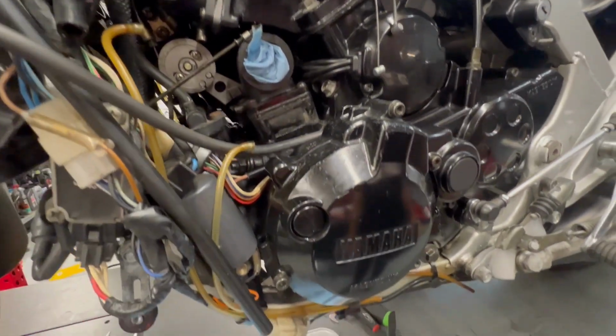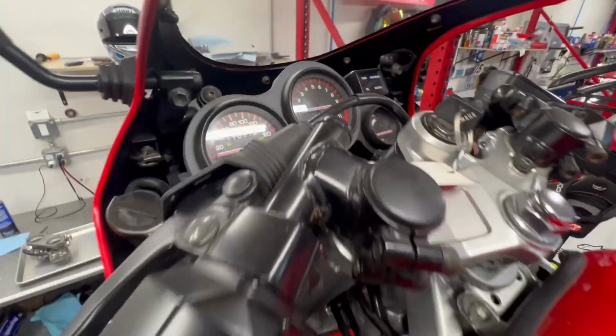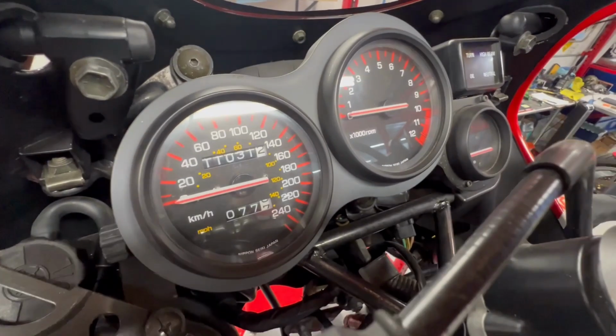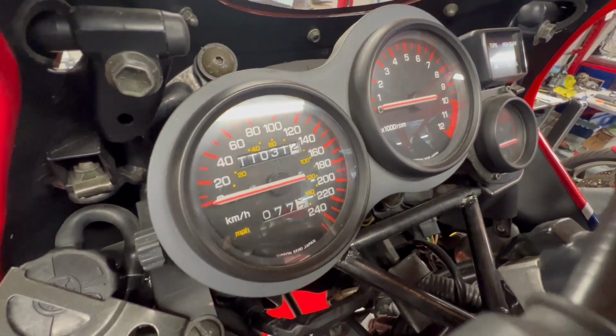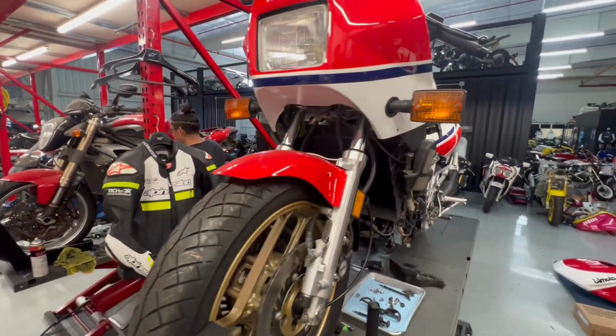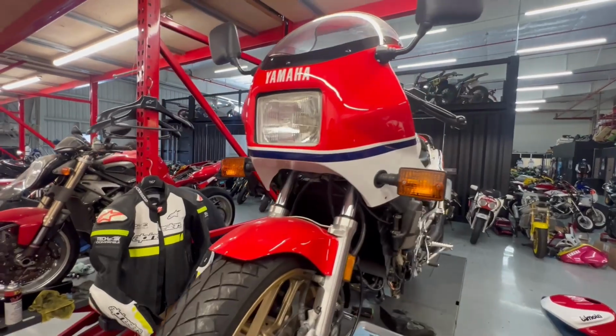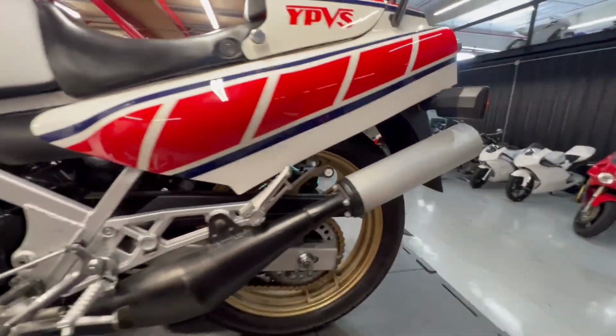But yeah, that's not bad at all. Do you remember how many miles are on it? I don't. I don't either. So let's use the beauty of the camera. Looks like 11,000. Yeah, there you go. 11,000 kilometers. That's not bad at all. Yeah, 6,000 to 7,000 miles. But yeah, very, very pretty RZ 500, and Ollie will get this going.